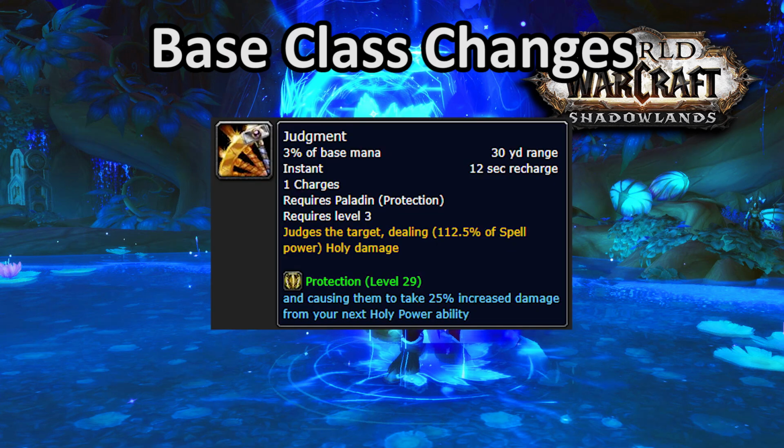Judgment has also been revamped. It now works like Ret's Judgment, causing your target to take 25% extra damage from your next Holy Power ability. Weirdly, it does not generate Holy Power.